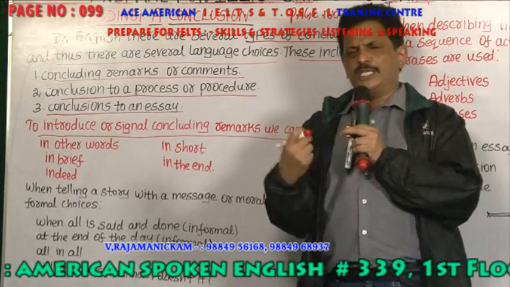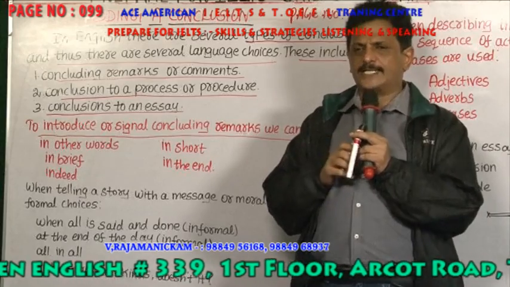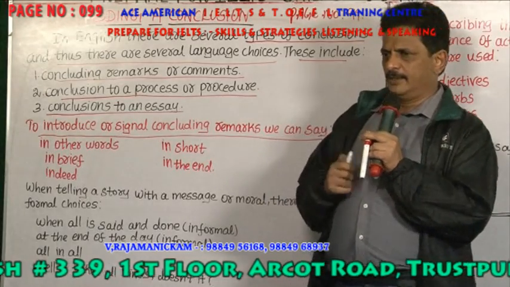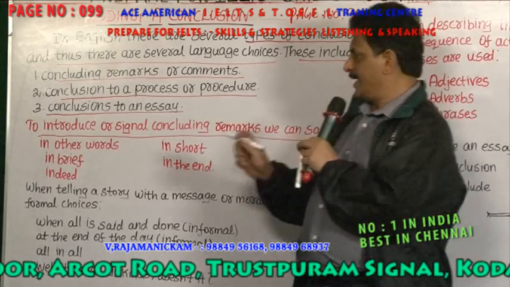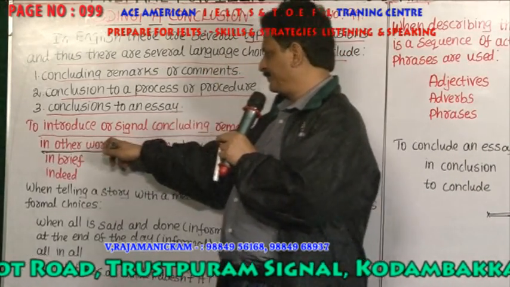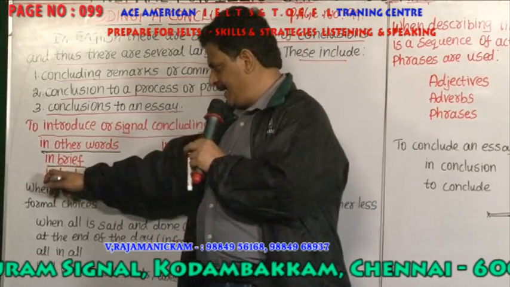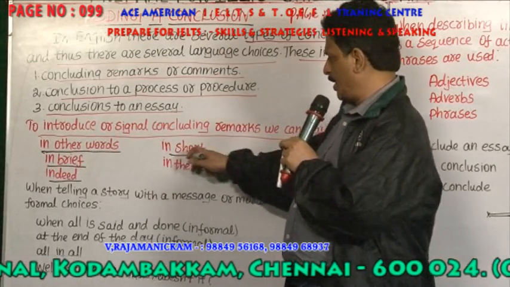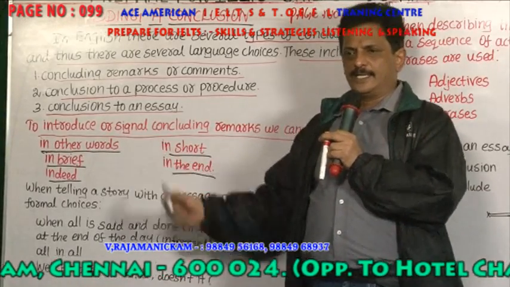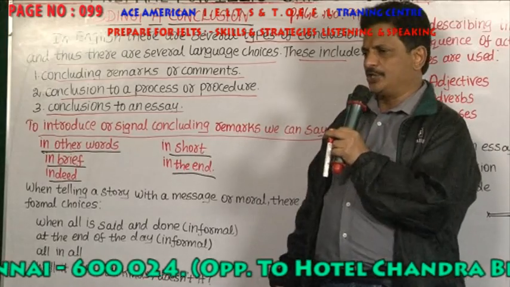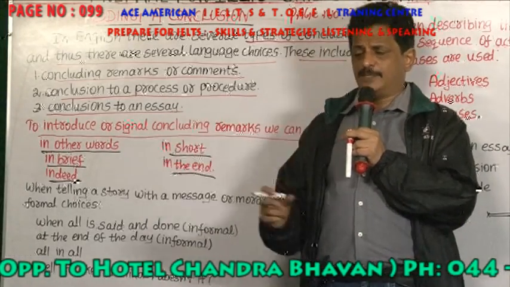when you use these words, it signals to the audience that you are going to conclude. What are the signal words to say that you are going to conclude? In other words, in brief, indeed, in short, in the end. These are the signal words or transition words which say that you are going to end the speech.